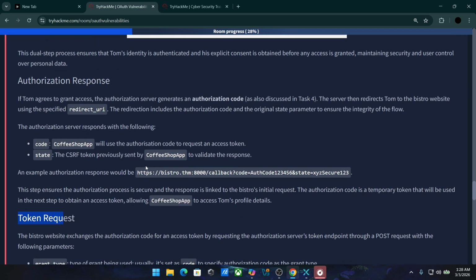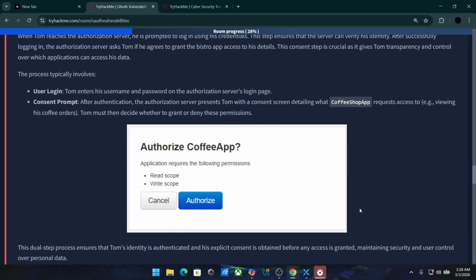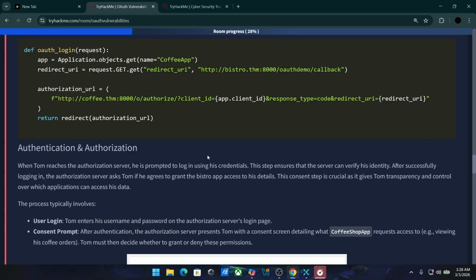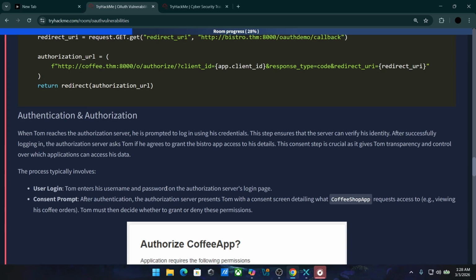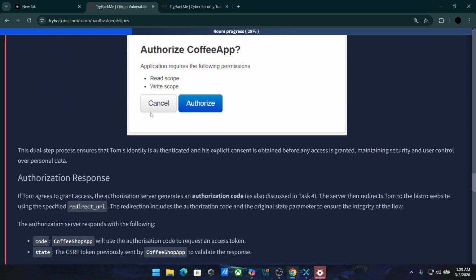Token request. Authorization response. It gets in the response, alright. We do not find that because it is the request, not the response. We will see the response in the... how to say. I don't think so. We can see it here. Maybe we can see it in Burp Suite, something like that. In raw form, we can see.